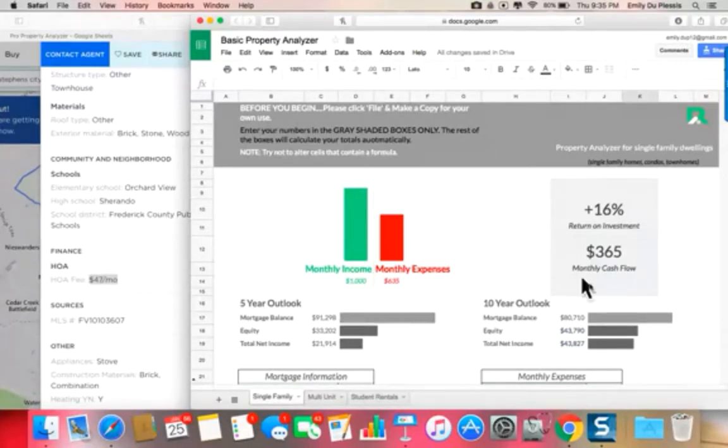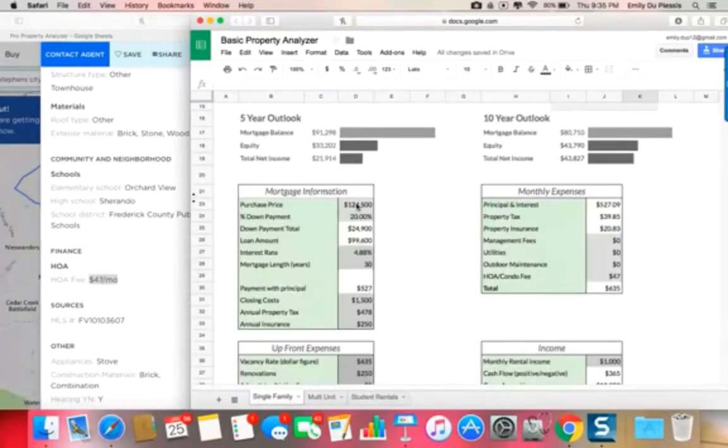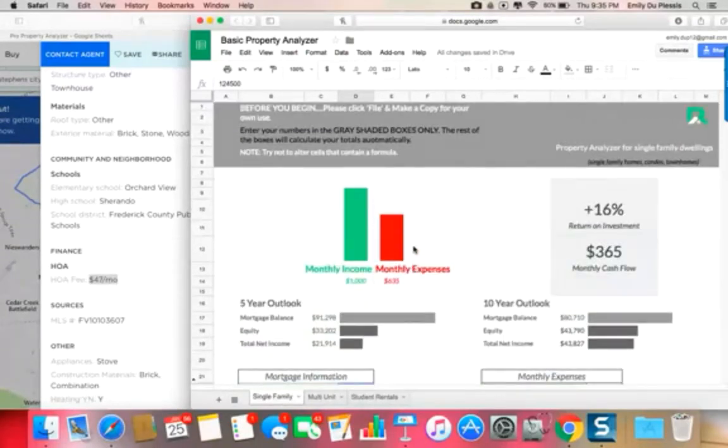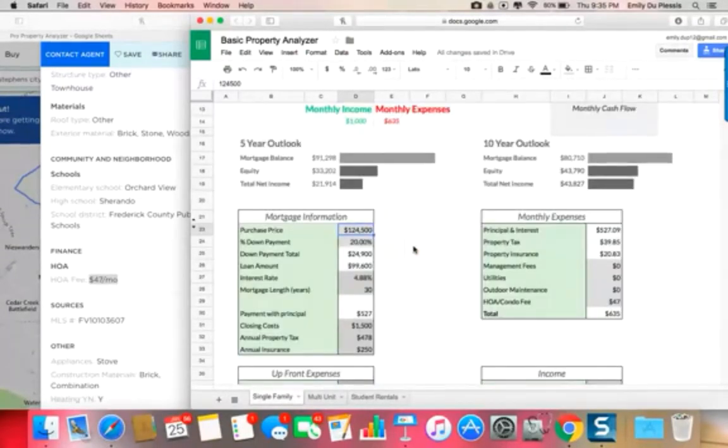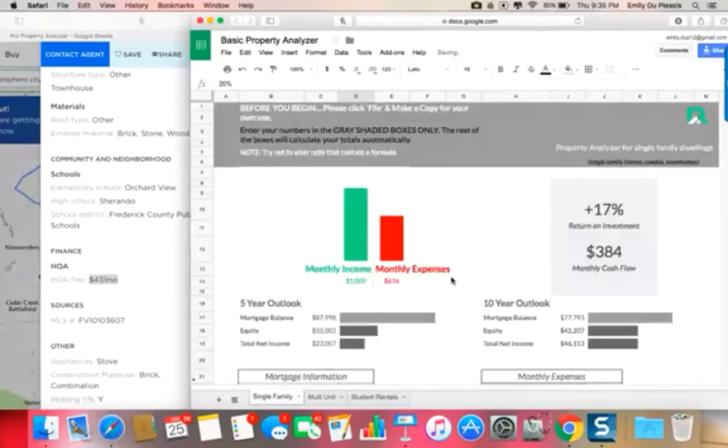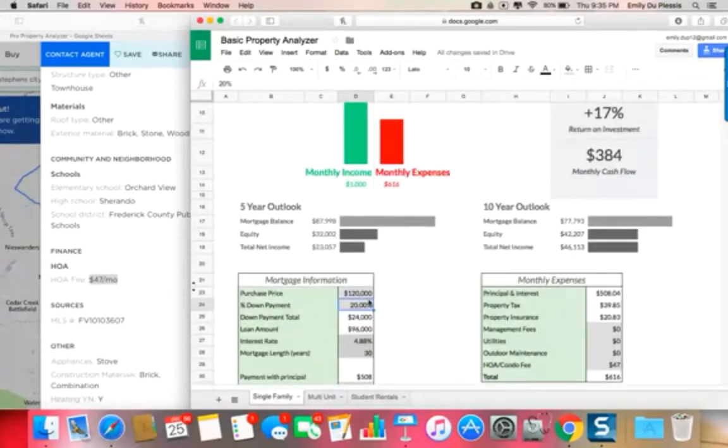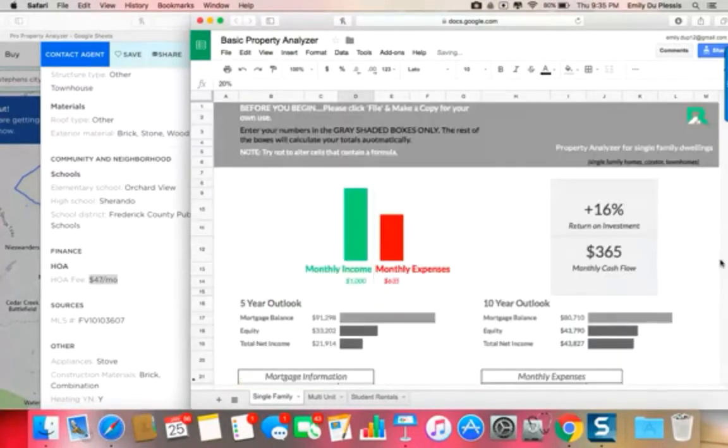So earlier we used the example of 15% being kind of your standard line in the sand ROI. If I see this at 16%, then I might say, okay, I'm going to make some phone calls on it. And if I can even get this at an even lower price, maybe that can make my ROI go up even more, right? Let's say I got this at 120, right? That just makes my ROI go up another percentage point. So when I see that the quick estimate ROI is above my line in the sand, then I can make the decision of whether or not I want to pursue and start making phone calls and maybe go see the property, right?